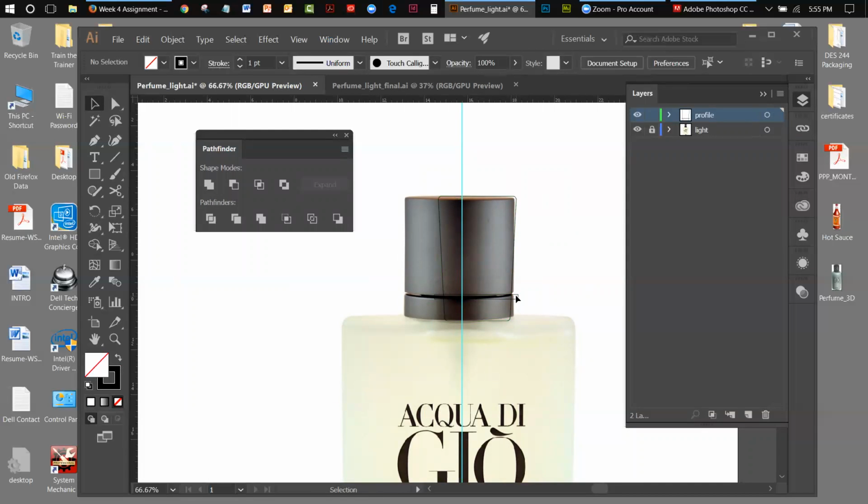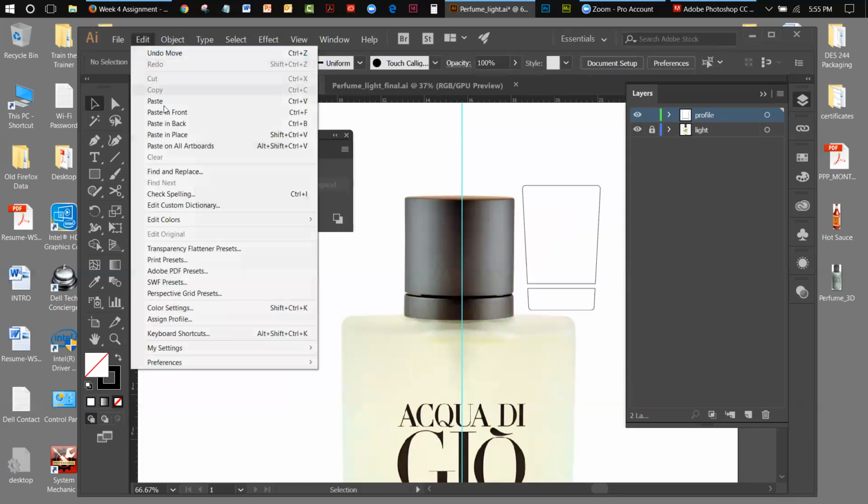So that means that this shape is sitting in front of that shape right there. That shape is behind that shape. So if I click on Minus Front, what it does is basically remove part of that shape. Let me get this thing selected, and I get that. Okay? Make sense? Yeah, that makes sense.